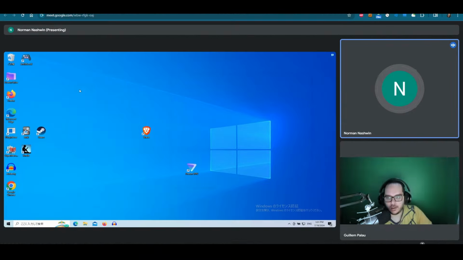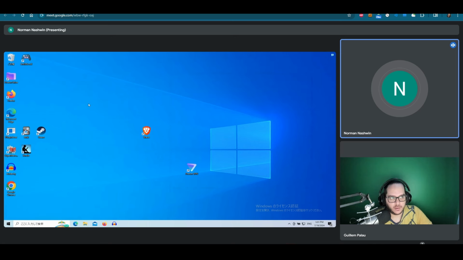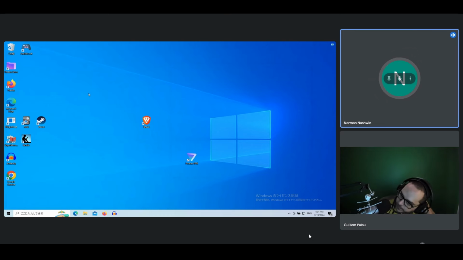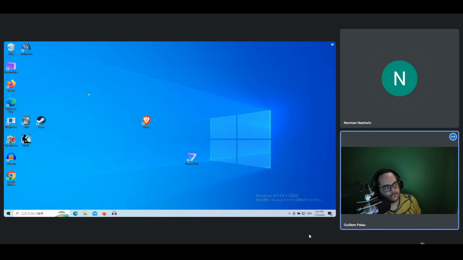Let me see. It might be a limitation of the virtual machine, or it might be something that I haven't figured out. I don't know. I don't think I've installed SuperMemo at a place where I can even discover it. I don't know if there's a specific path, because I just brought this in with my Git backup. I always run through SuperMemo Assistant, which is the reason I haven't upgraded to 19. And when I do import, I don't import that much, but I import through the SuperMemo Assistant plugin in Firefox. Okay. But that's not future-proof because SuperMemo Assistant is not being actively maintained.